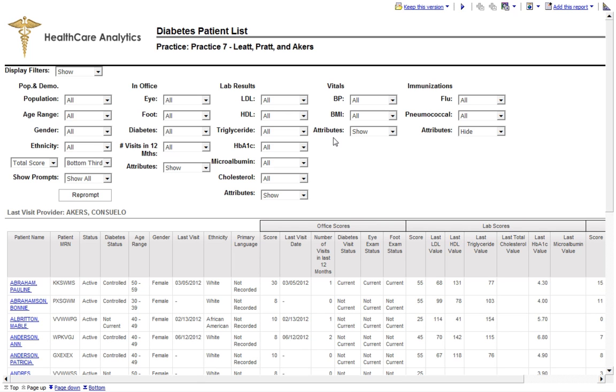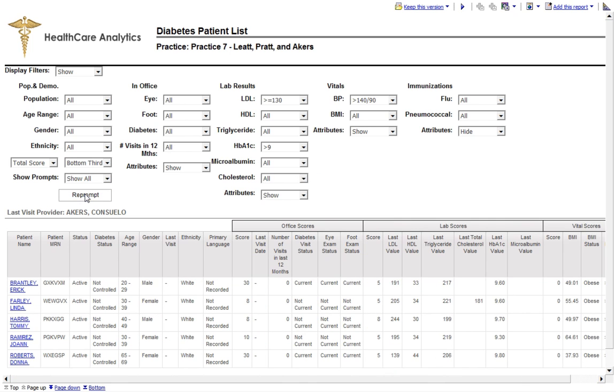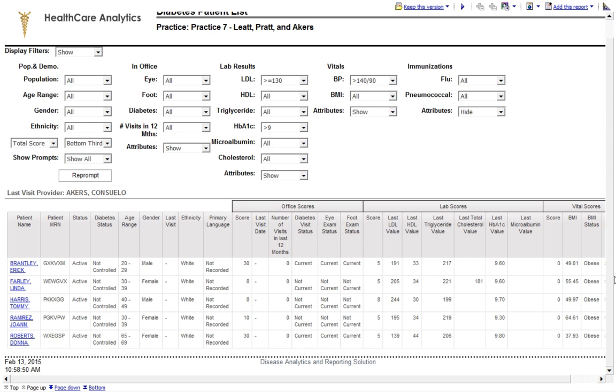So for example, if I said, okay, let me search for all patients that have their LDL greater than 130, hemoglobin greater than 9, and a BP that's greater than 140/90. So I want to do a very specific, very targeted search on a group of patients. You can see how that came back pretty quickly, and here's a short list of patients that meet that criteria. This is a great way, if I want to do an outreach program, to say, show me all my patients who meet these specific criteria. Let me get that list, send it out, and then start being able to take action against it. Right.